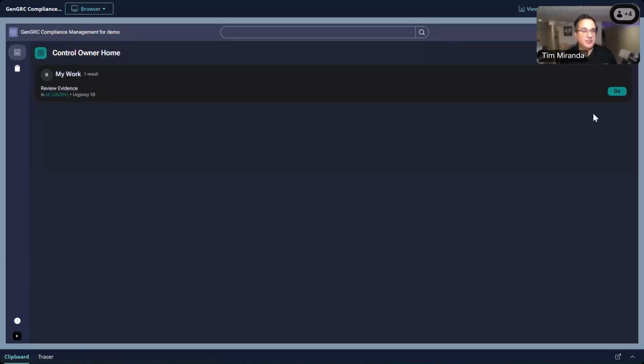And yeah, so you can imagine doing that with each of your personas, giving them their own portal with their own sets of gadgets, the things that they need to see to get their work done. Compliance managers who need to see across all the different things going on. You can imagine giving them some charts and visualizations, being able to drill down into work that's in progress and things like that. But each of your personas kind of have a different role in your application. So it's very easy to create their own user experience as it makes sense.